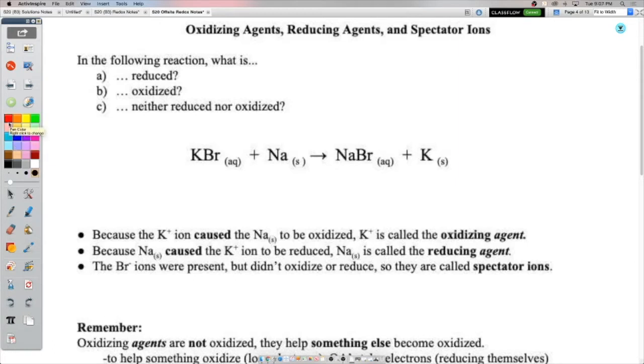Okay, so we begin as we always would, going through one by one, saying, what's its charge before? What's its charge after? And does that mean it gained electrons, lost electrons, or neither? That's based on the change in its charge. Potassium is part of an ionic compound here, so it has its ionic charge. On the periodic table, potassium has a charge of +1. Same goes for bromine. It's part of an ionic compound, so it has its charge. Bromine in a compound has a charge of -1.